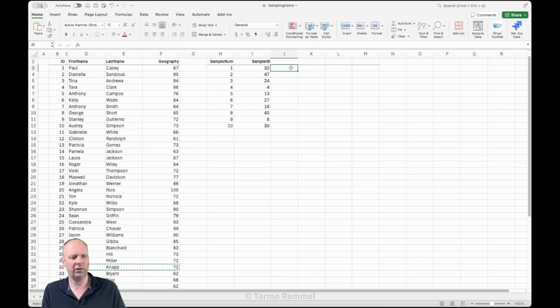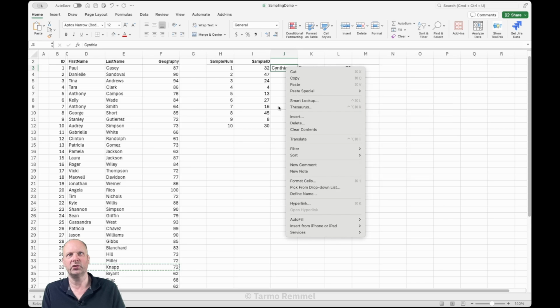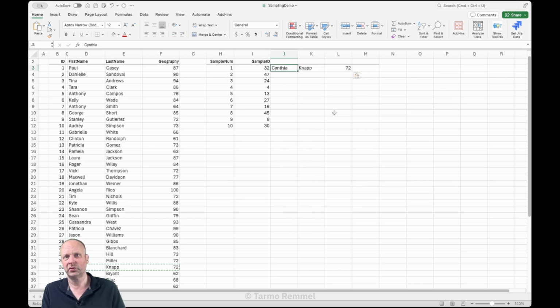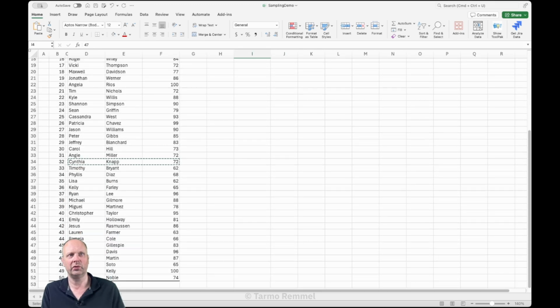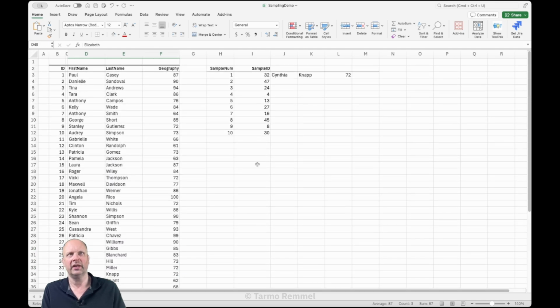And I'm going to head up over here and I'm going to Command V to paste. If you're using Windows, it's Control C for copy, Control V for paste, or you could right click on that cell and choose to paste there as well. So now we have our first student. Then we're going to go to the second one, 47. We're going to head down here and find 47, and we're going to do the same thing. We're going to copy that student's information and we're going to paste it over here just to be nice and clean. Let's also take these headings and put them over top so we know what's in those columns.